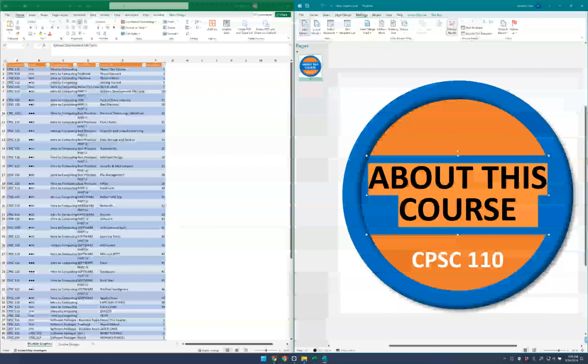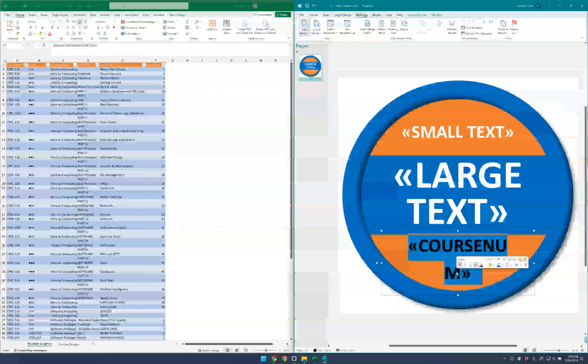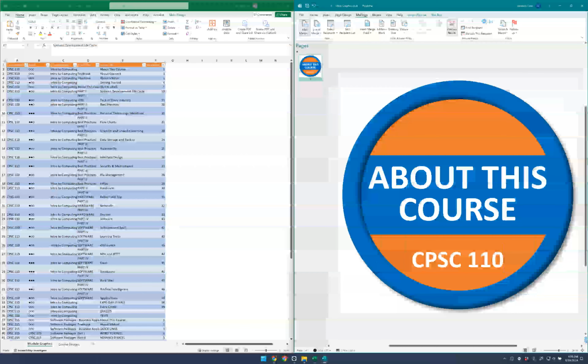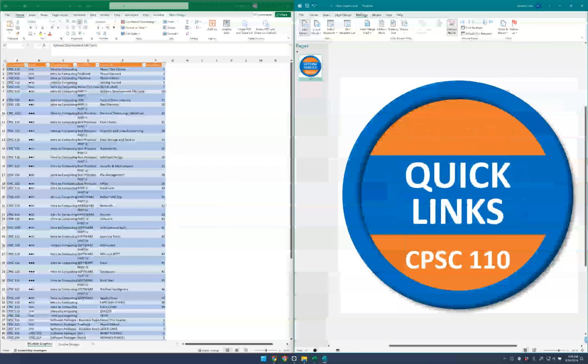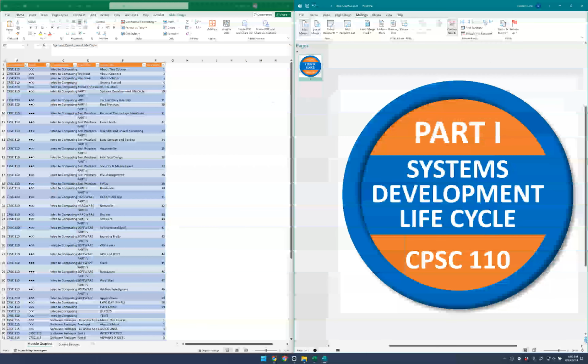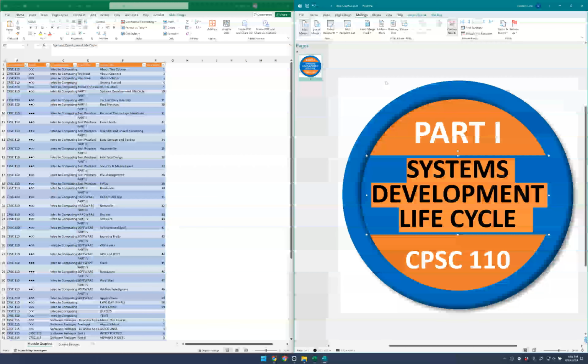If you go to preview results here, before preview, it looks like this. You can see small text, large text, and the course number is what I've used so far. When you go to preview mode, you can scroll through and see how they're all going to look. As you look across my screen, you can see I'm just going down in order here, with the small text at the top, and you can see an example of the text fitting to fill the area.